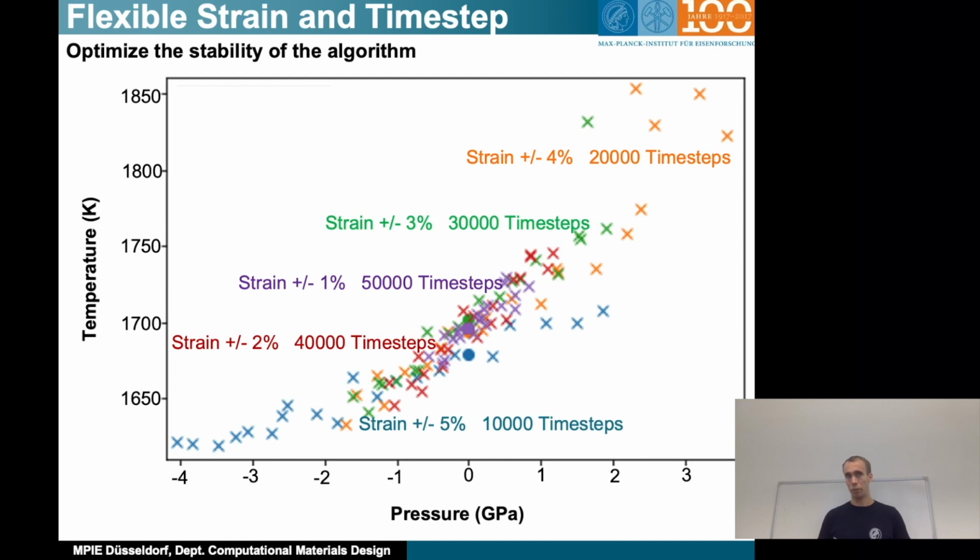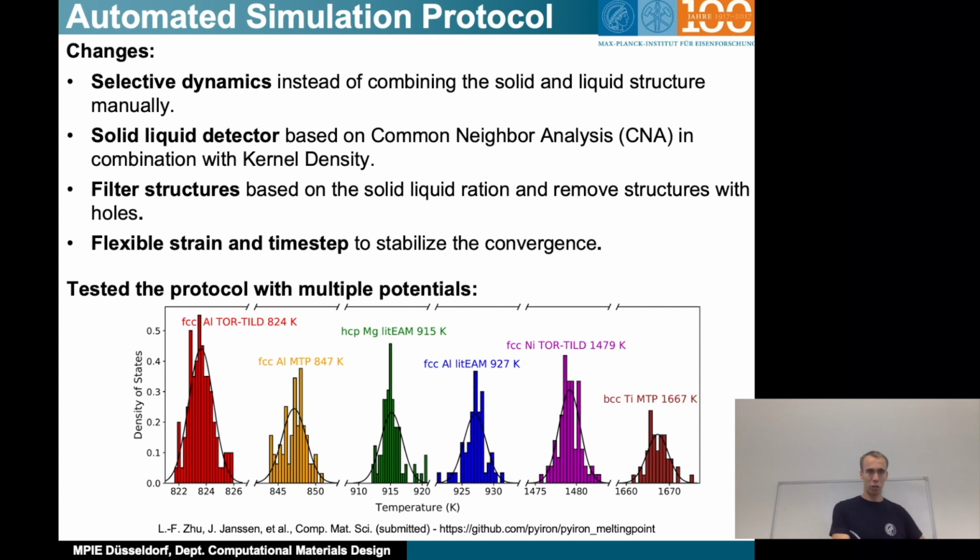algorithm. So what I want to show you is really that going from, okay, I have a postdoc that can do these kind of calculations, to I have an automated tool, it still requires an additional step, right? So you have to identify, okay, what is the knowledge, how can we quantify these parts, introduce tools like Selective Dynamics, this kind of solid-liquid detector, the filtering of the structures, and the flexibility.